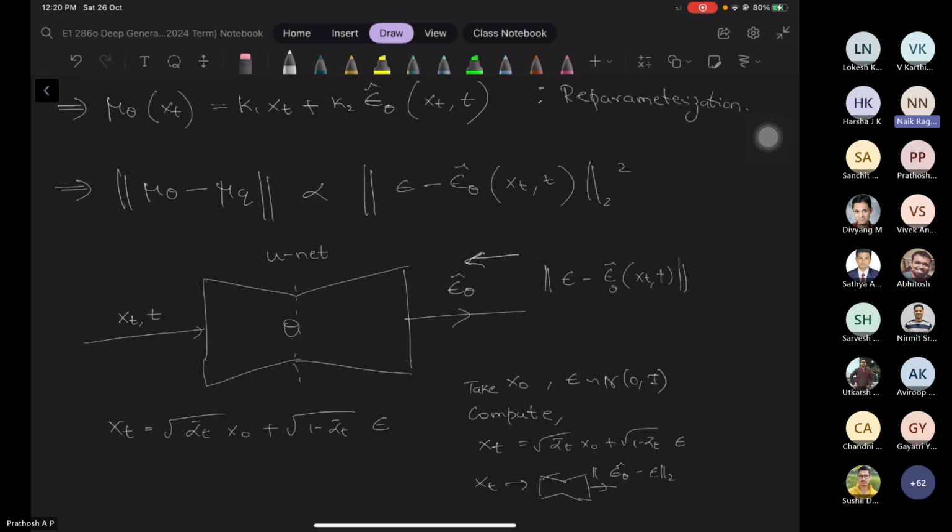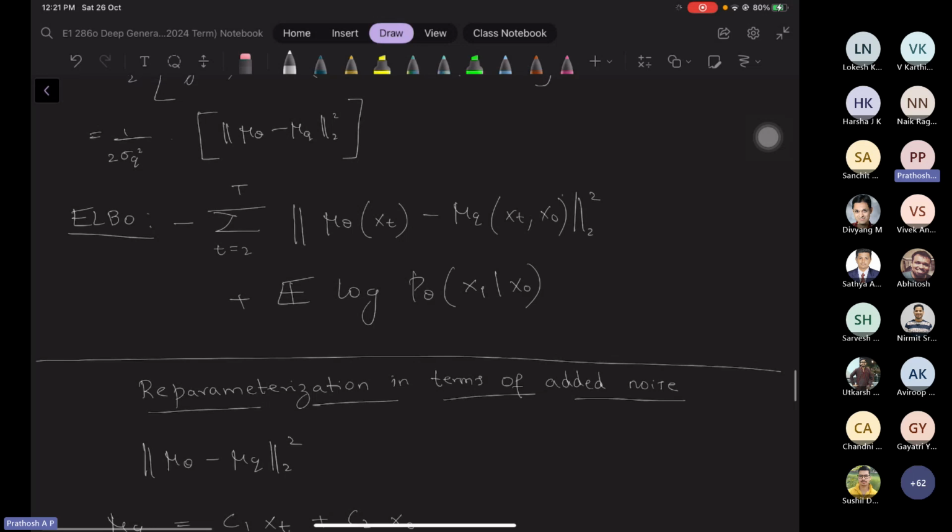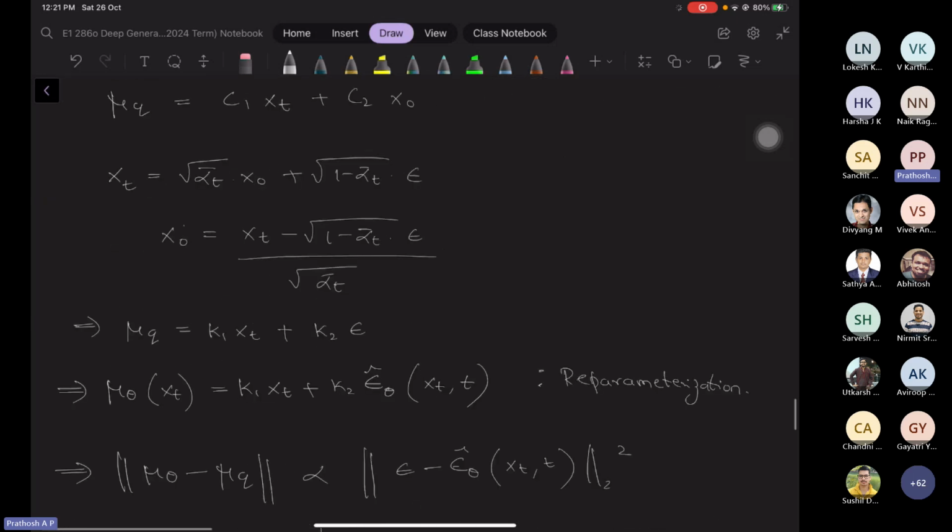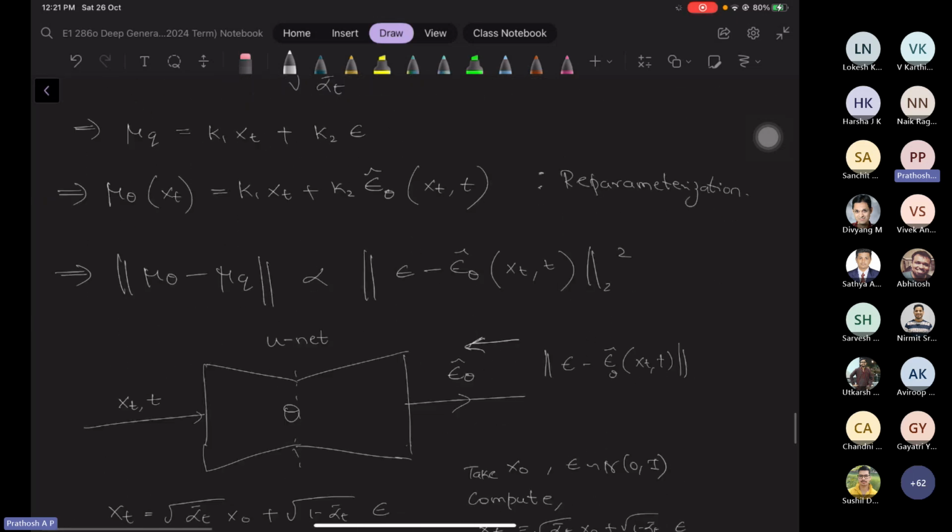So we pass it only once or repeatedly for the same data point? Do it in batch, no? Do it for different t's. You take all data points. We did all the analysis for one data point. You do it for all data points basically. For one data point, you'll have to sample multiple t's because you have a sum over all t's here, no? t equal to 2 to capital T. Take multiple t's for a given data point, train the neural network, and do it for all data points. That would be one epoch. Try it for multiple epochs. That's all.